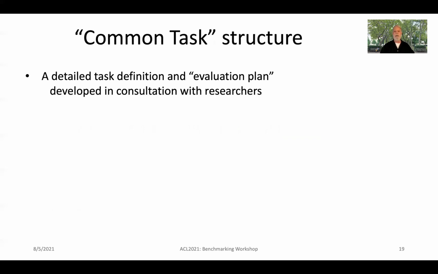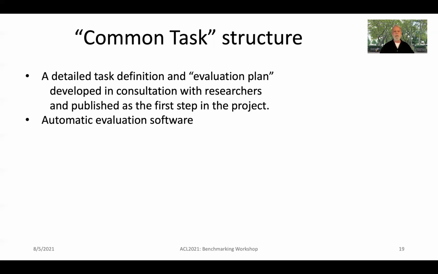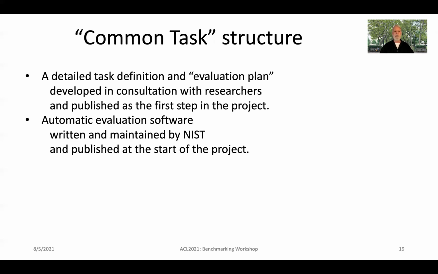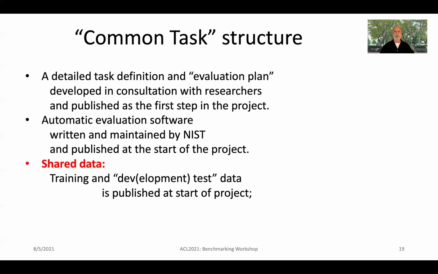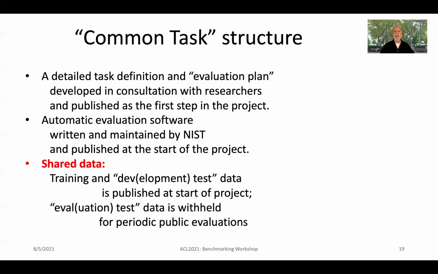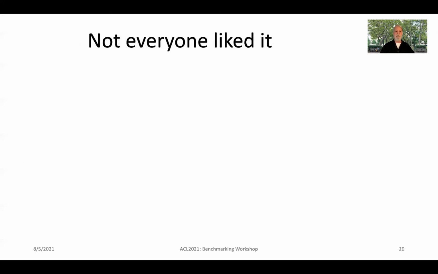And it led to the development of a common task structure, which had a detailed task definition and evaluation plan that would be developed in consultation with researchers and would be published as the first step in the project. There would be automatic evaluation software written and maintained by NIST and published also at the start of the project. Shared data, training and development test data, would be published at the start of the project. Eval test data would be withheld for periodic public evaluations.